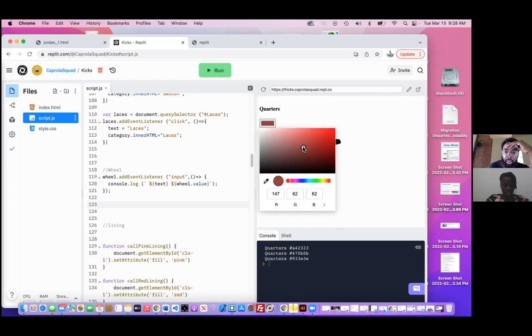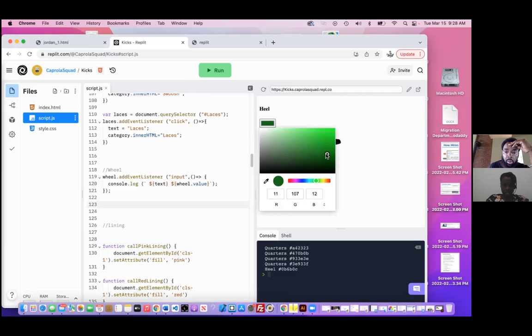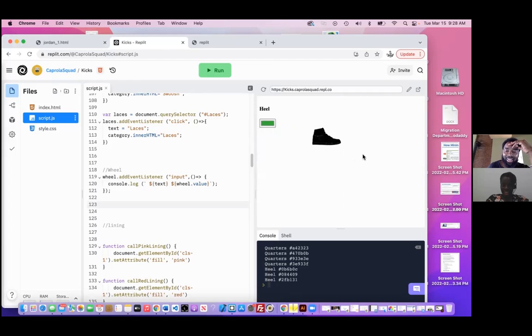All right, let's select another area. So click out of that, select another area. Oh, look at that. So now the heel is that, right? Talk to me about why. You clicked like 3 different colors. Yeah, the reason is, because before I don't remember it saying quarters and heel. How did we do that?